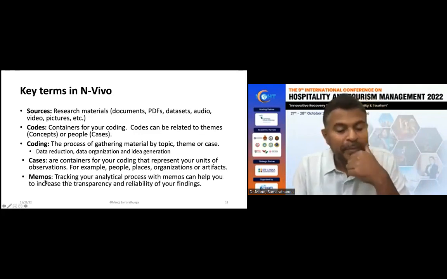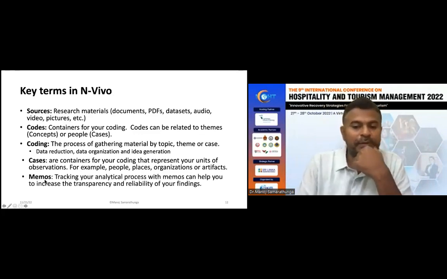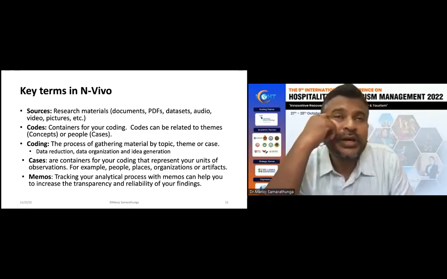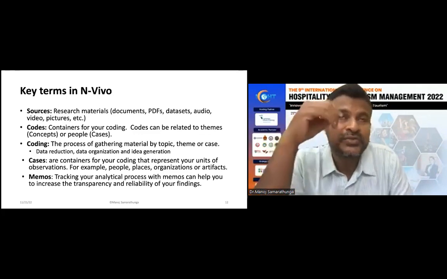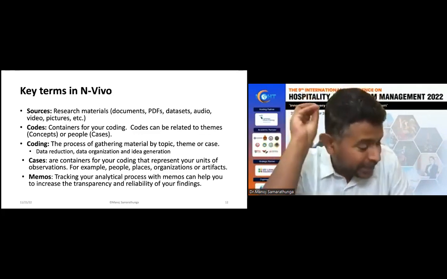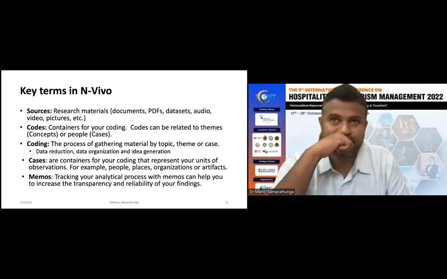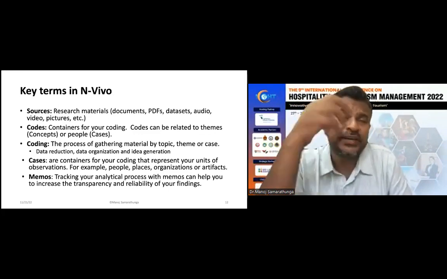We also use memos in NVivo, right? Remember the memos. When you are doing qualitative research, sometimes some ideas will start sparking in your head. You will get a new idea, and you will feel, okay, I should do this, I should do that.